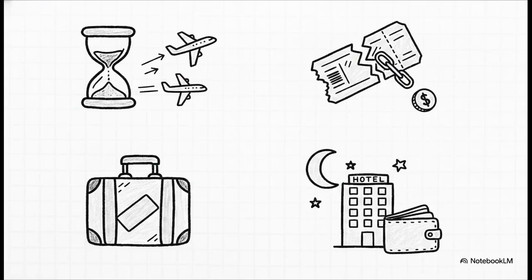So here's your rapid-fire checklist of pitfalls. We've talked about crazy short layovers and baggage traps. What else? Do not book separate tickets blindly. If Flight A is delayed and you miss Flight B on a separate ticket, the airline owes you nothing. That misconnection is entirely on you, financially.